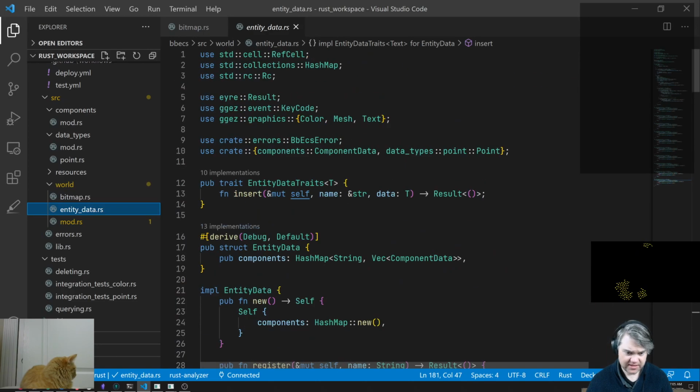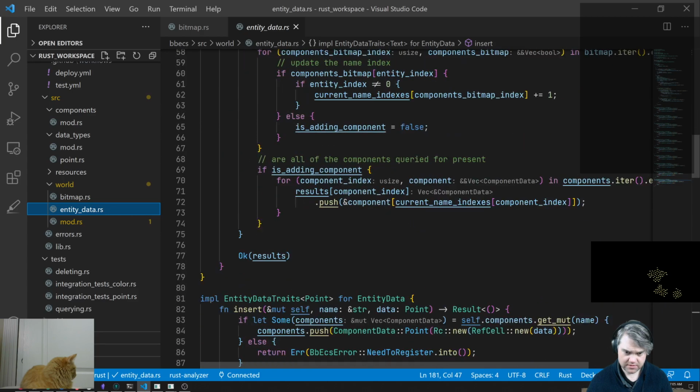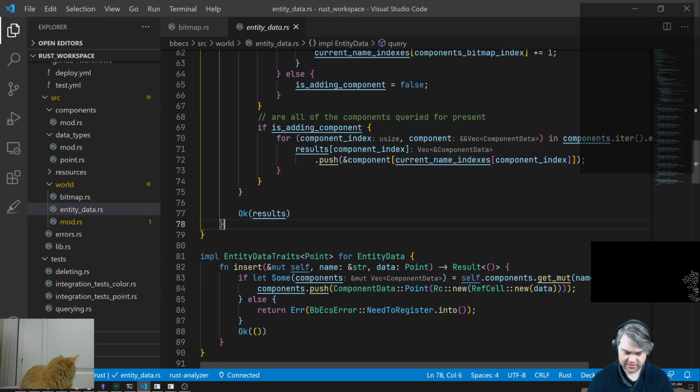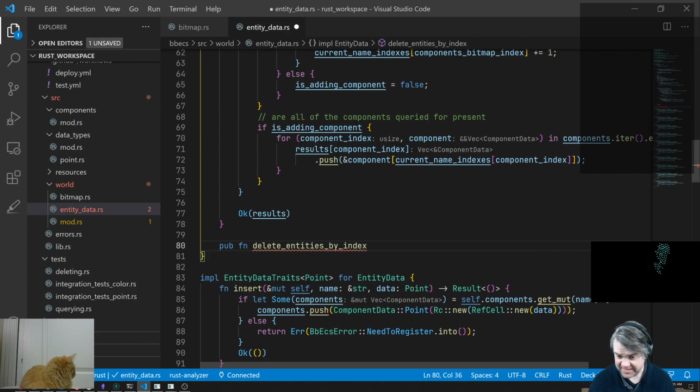So I think it is here, yeah, import entity data. Yeah, we got query stuff here. We're gonna have a pub function delete entities by index, because they're gonna be passed in by that map. So we'll have the world generate the map and pass it in here.